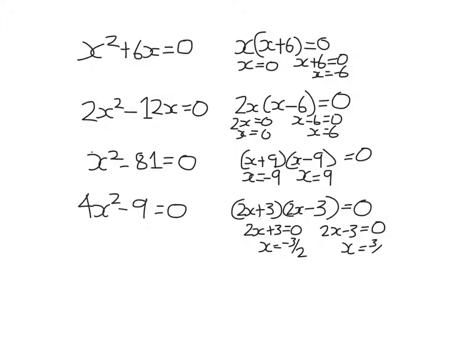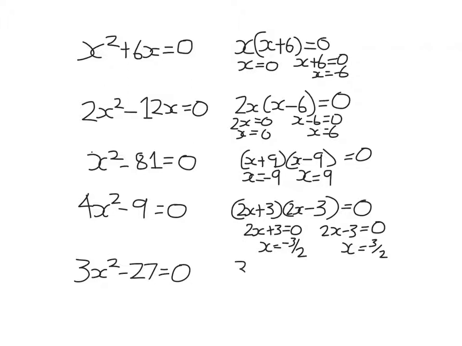So when you're using the null factor law, now we've treated these like linear equations, but I don't want you to do that originally. I don't want you to add 9 to both sides and solve like a linear equation. You only use the process of linear equations after you've factorized. So 3x squared minus 27 equals 0. This is one of those binomials for which you need to use both highest common factor and difference of 2 squares.